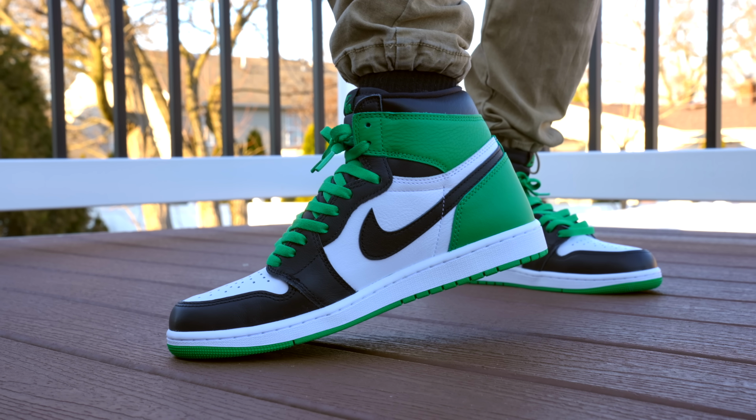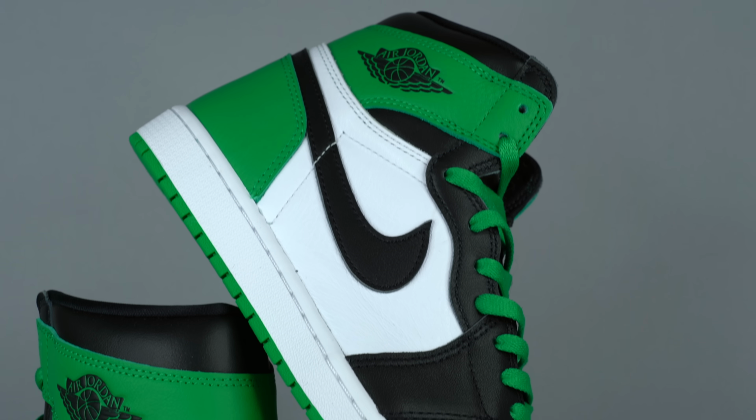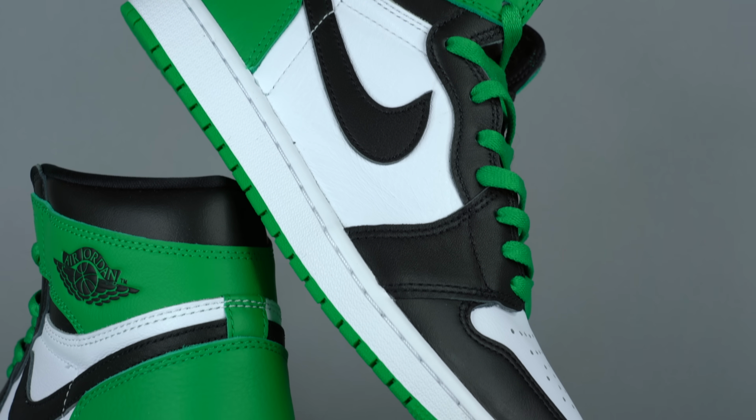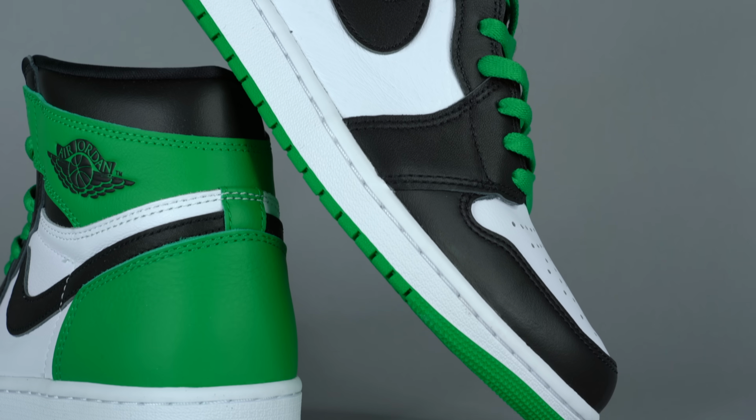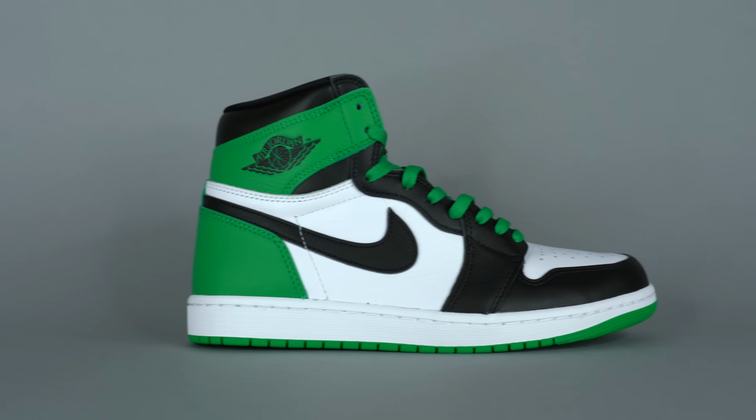And for me, that's true to size, so if you're grabbing a pair of these for yourself, I would recommend going true to size or whatever size you usually go in with Air Jordan 1s. Now, if you've never tried on a pair of these before, you honestly shouldn't have too hard of a time finding these in store after release, because I don't think they're going to be incredibly popular, so you should be able to try them on in store before you buy them, just to make sure that you're grabbing the right size for you, because again, this is a $180 shoe.